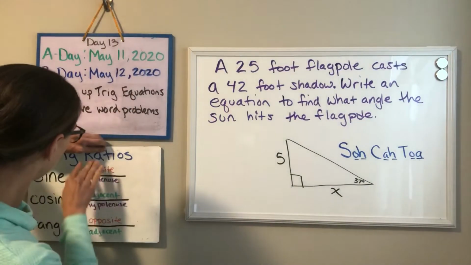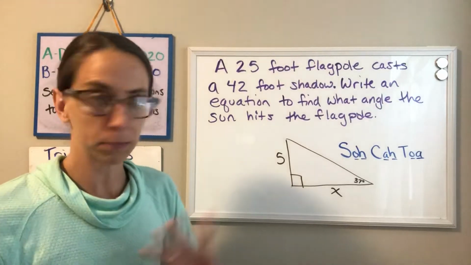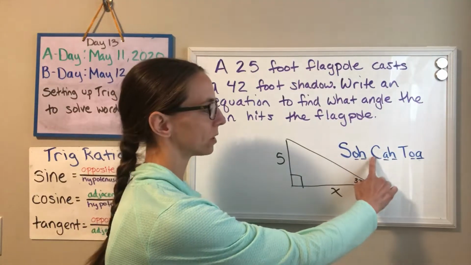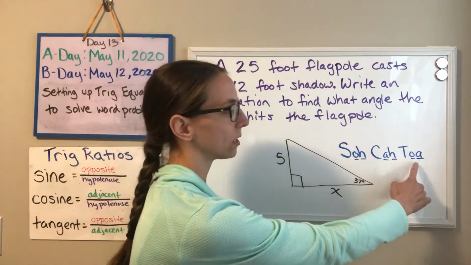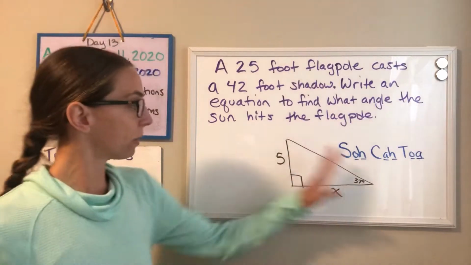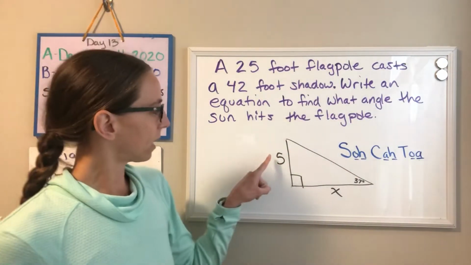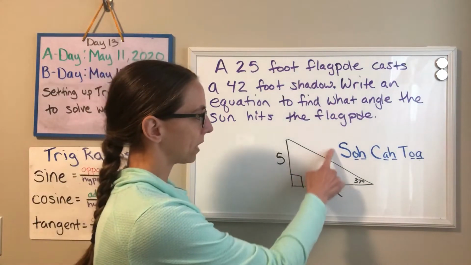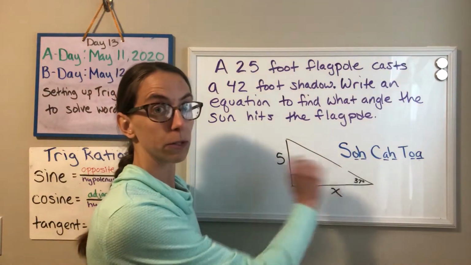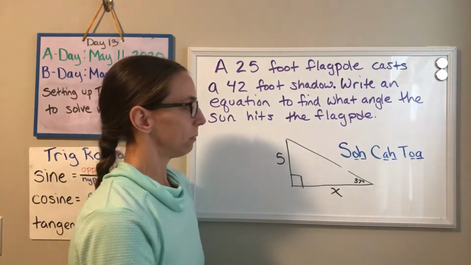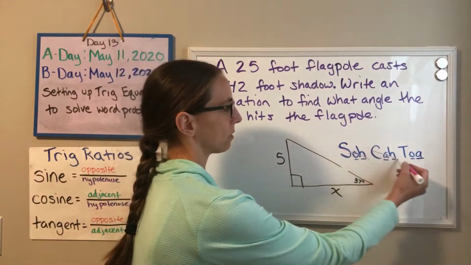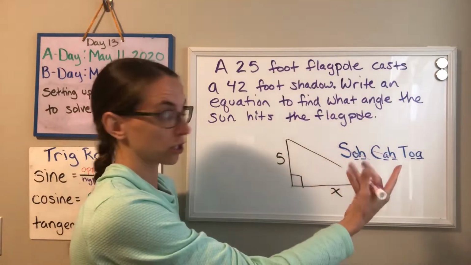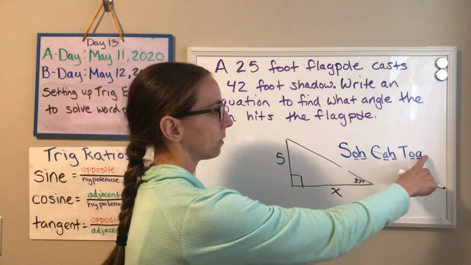We're going to go through one warm-up problem before we look at the word problem. So this word problem is not part of this. SOHCAHTOA, right? Sine is opposite over hypotenuse, cosine adjacent over hypotenuse, and then tangent opposite over adjacent. So if you had this picture right here, we can look at the fact that we have a right triangle, and to identify, this would be the hypotenuse. Do you notice there's nothing here, which means we are not going to be using our hypotenuse, which means we're not using sine and we're not using cosine, because that would need the hypotenuse in order to set up that trig function. So TOA, opposite over adjacent.